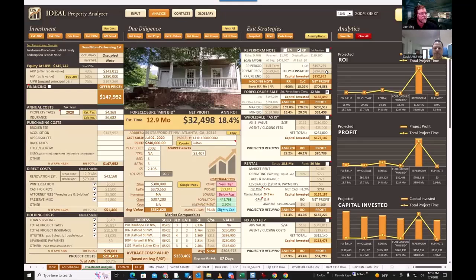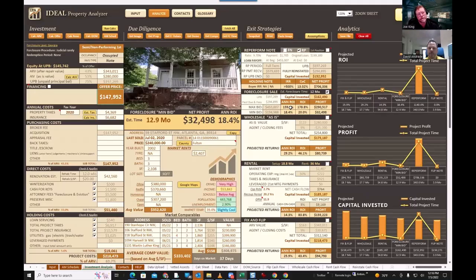Now, if the property is worth $343,000 and they have to fully reinstate at $294,000 and there's only $145,000 in equity, the likelihood of them doing anything is very low. They're most likely just going to walk away. So this would be a good candidate for maybe a cash for keys kind of deal. And if you can't do the cash for keys, we would want to look at the foreclosure and how that foreclosure unfolds.